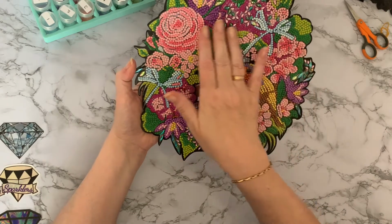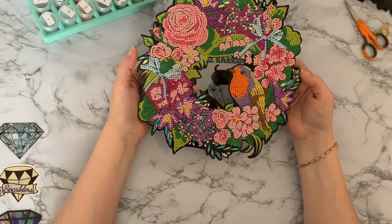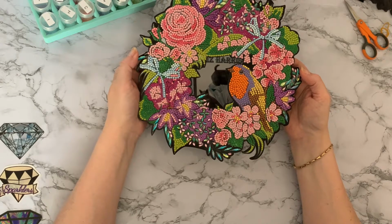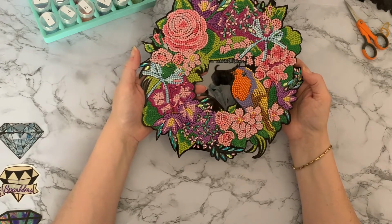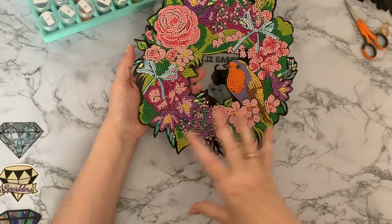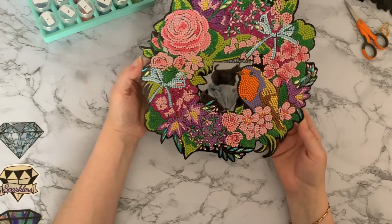But yeah, it was lovely to do. It took me a couple of hours last night. I've just finished doing a square, which just seemed to take forever. I think I've taken about 2 weeks doing this square, and it was a true 30 by 40. But it just seemed to go on forever, and there was a lot of dark colours, so I thought, right, I need something with a nice pop of bright colours, quick and easy to do. So this is what I've done, and I love doing this.